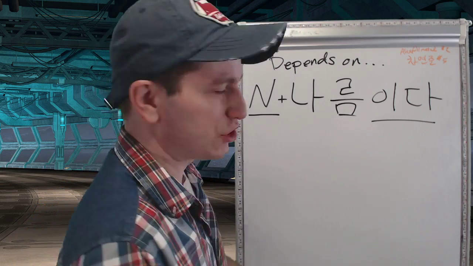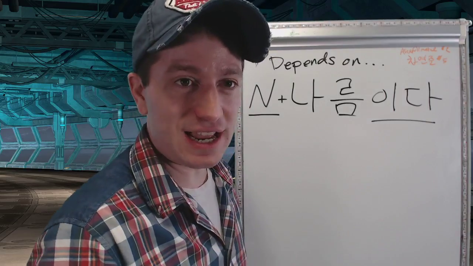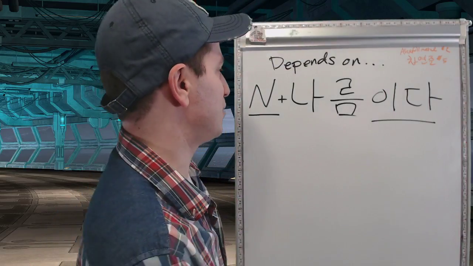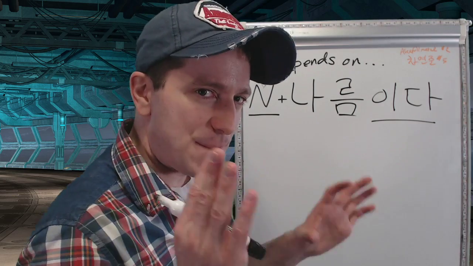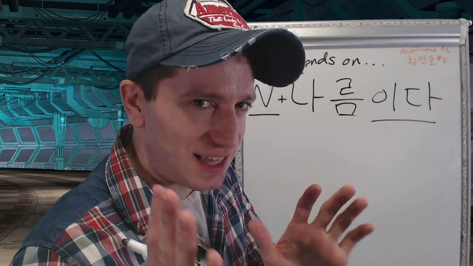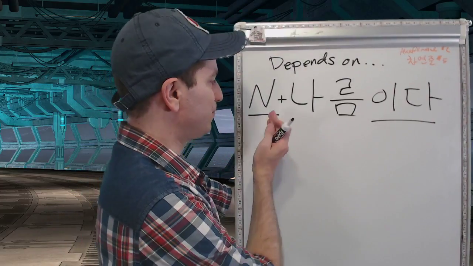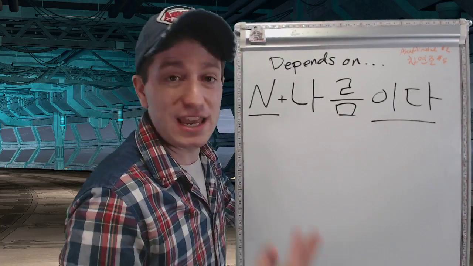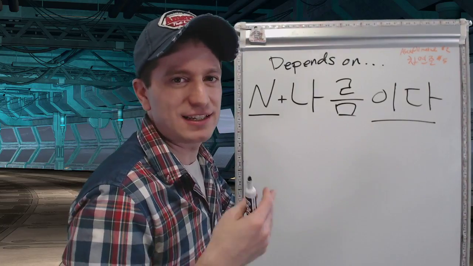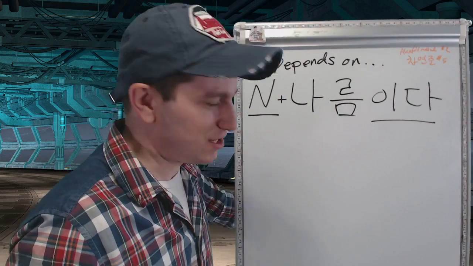농담, a joke. Depends on the joke. Is it safe to say that kind of joke? Well, it depends on the joke. 농담 나름. 농담 나름이에요. There's some disclaimers I have to give you though soon. Okay, so 농담 나름이에요. Depends on the joke. So you just take a noun, 농담, 나름, conjugate 이다: 이에요, 이야, 입니다, 이네요. Any sort of conjugation you want like that. It depends on such and such.